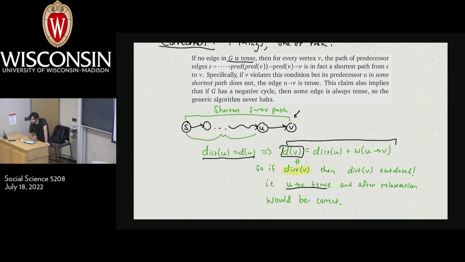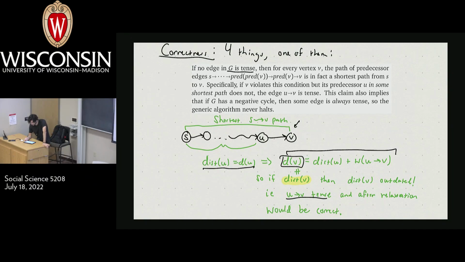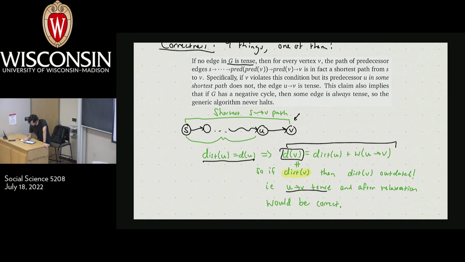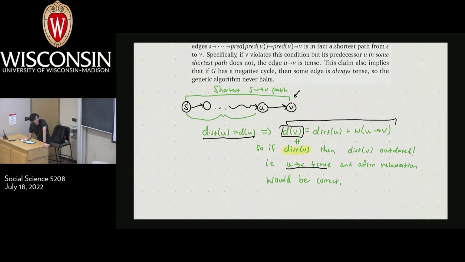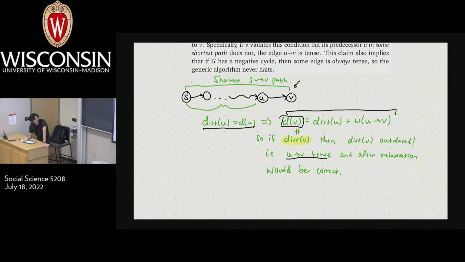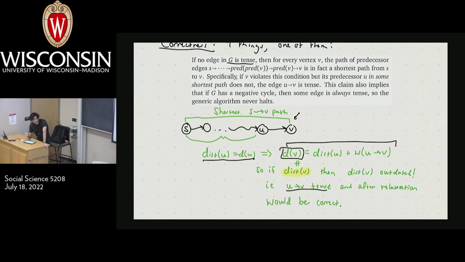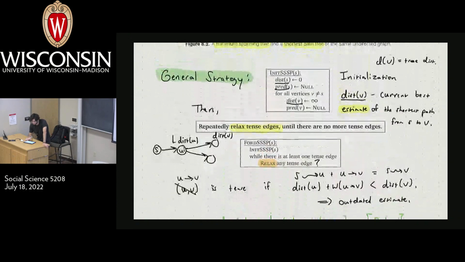So we're just relying on the fact that the shortest path to V includes the shortest path to U as a subpath. And then because the edge is not tense, we correctly get the full path. So simple induction proof there. There's 4 others you have to do that I will not do. But this is the idea. You can do something similar for all of them. And so because of this, if we are able to eventually relax everything, then we know we're done. It's actually correctly computing shortest paths.